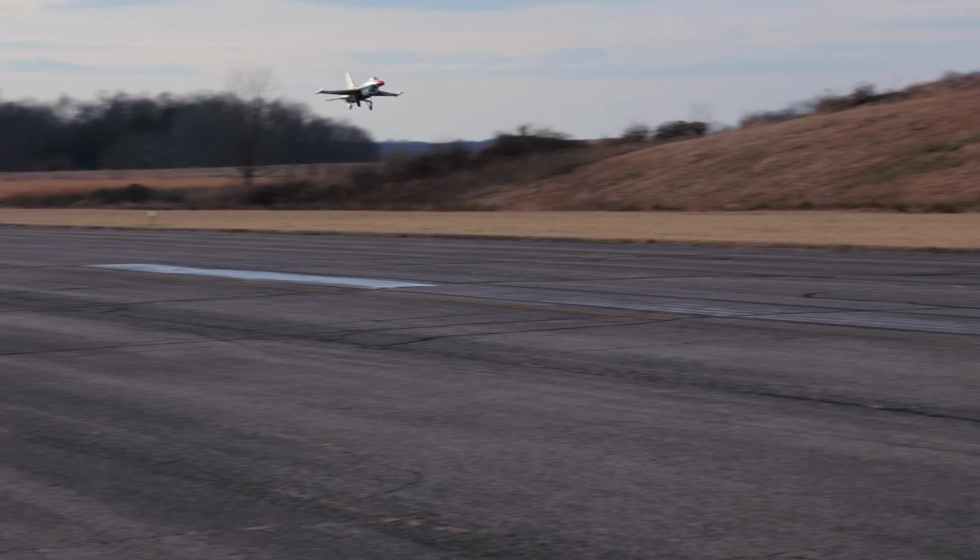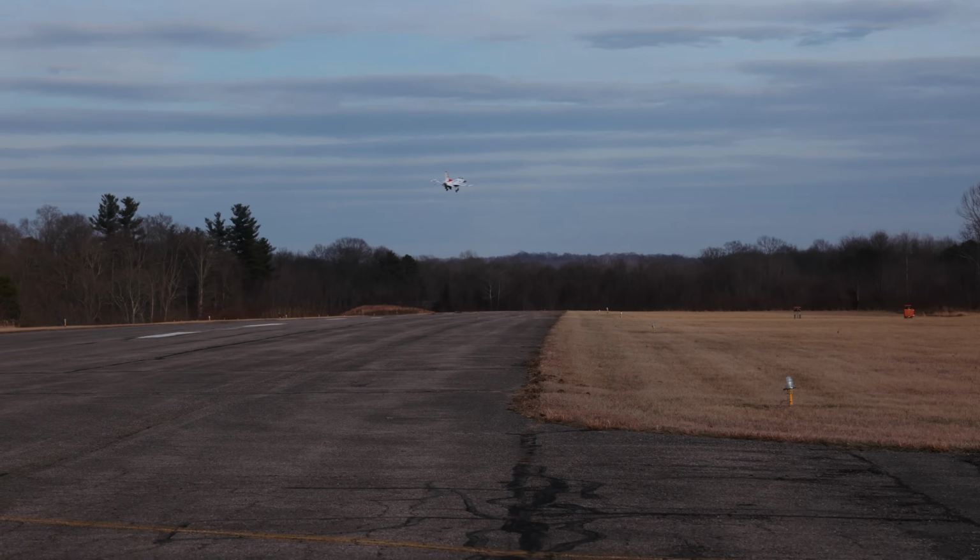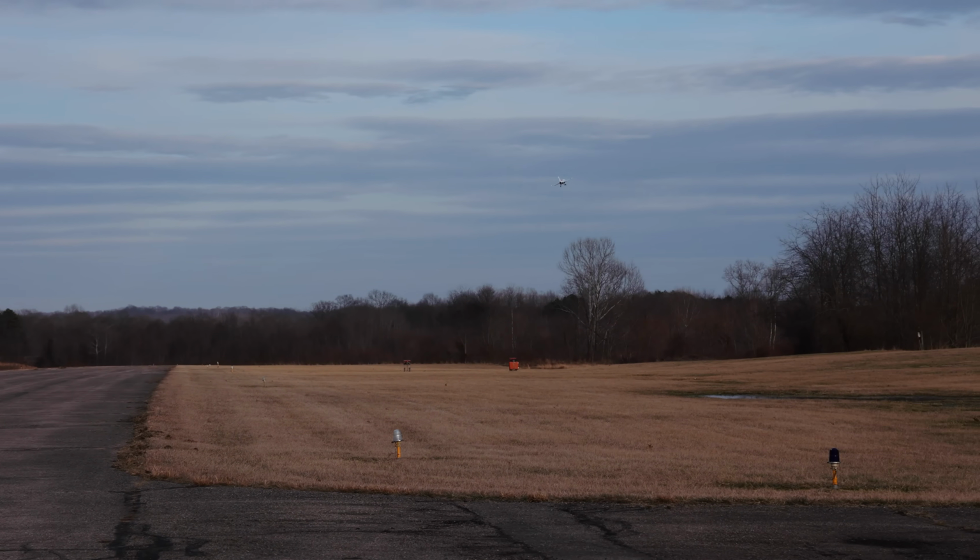Coming in fast. I know. You know what? You might want to try again. You're right. Let's go around again. I can tell on camera when you're coming in too fast. It was a little fast.